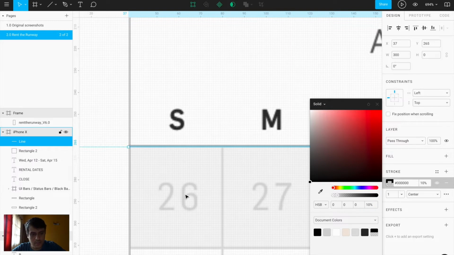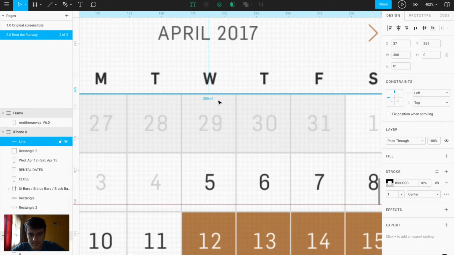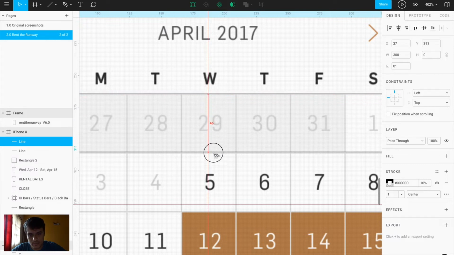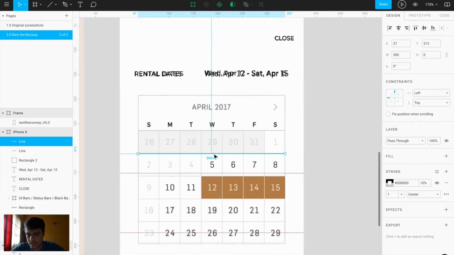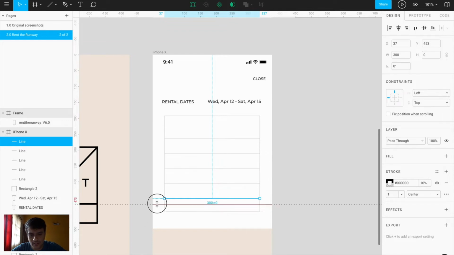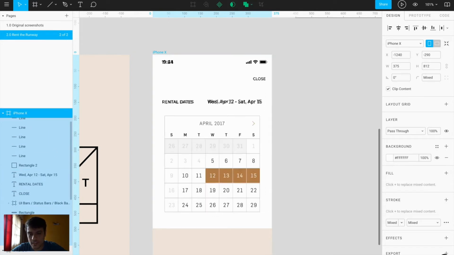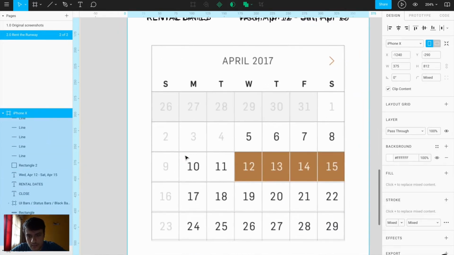This is 10%. Now I'm going to show you a small trick that you can use for duplication. So I'm going to select this, hold down my Alt key and bring it here. Bring it to the exact spot. Alright, now I'm going to hide this to show what's happening. But now if I press Command D, Figma places this at the exact line. So now, just with those few keys, I've laid out all of my lines for this grid. Now I'm going to repeat this for the vertical lines. Let's see how that goes.